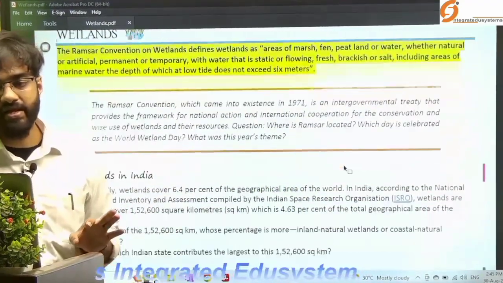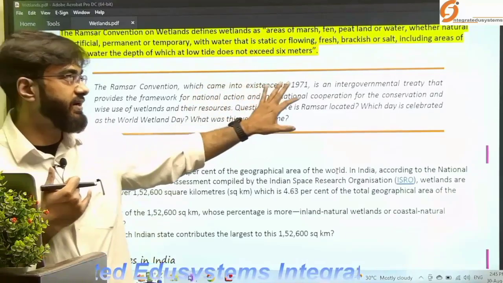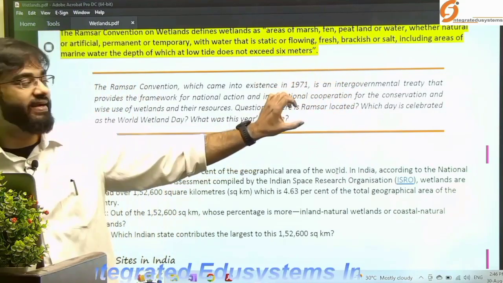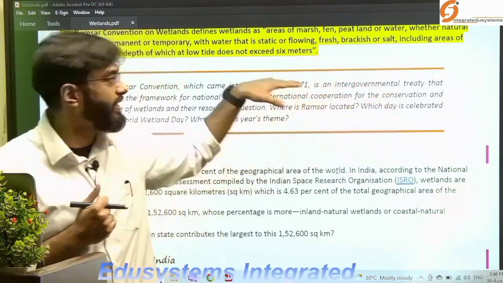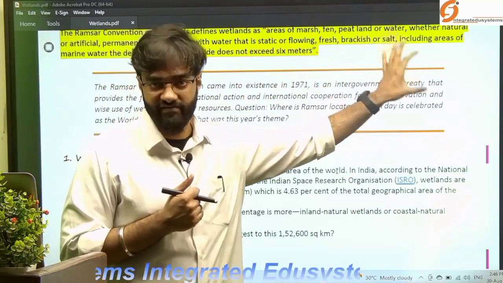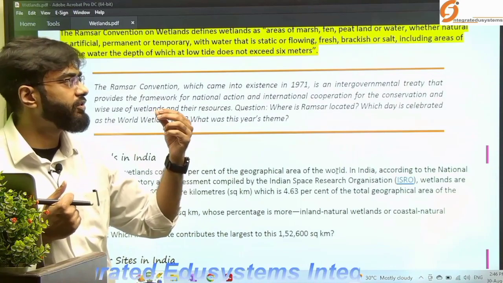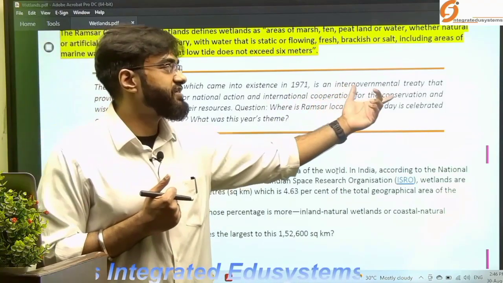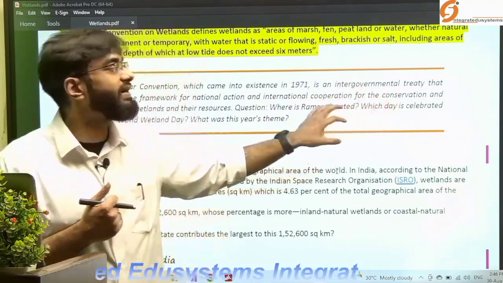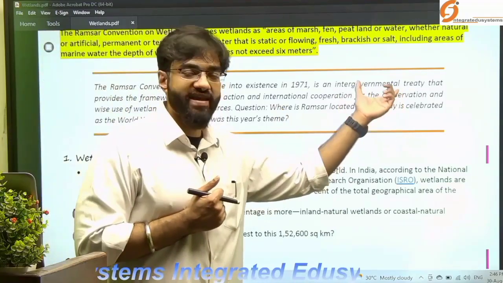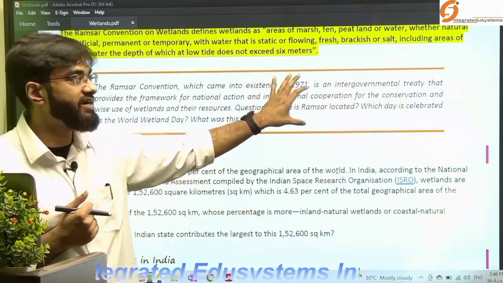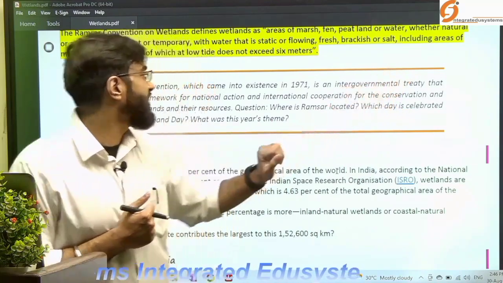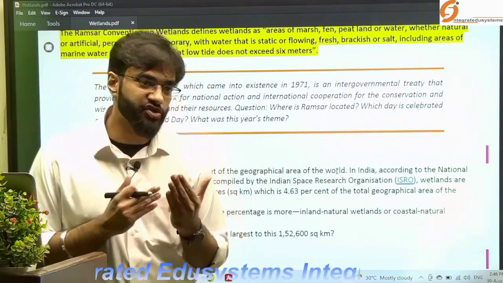Next, what is the Ramsar Convention? It came into existence in 1971, an intergovernmental treaty. Often in the UPSC prelims, they give questions like, consider the following statements about this convention or any organization, be it the Australia Group or the Non-Proliferation Treaty, and they can ask whether it's a society, whether it's an intergovernmental treaty, whether it comes under the United Nations. So every small term, especially in a definition, needs to be adhered to and emphasized upon in a particular manner. Now, like I said, I want you to exercise your brain also.